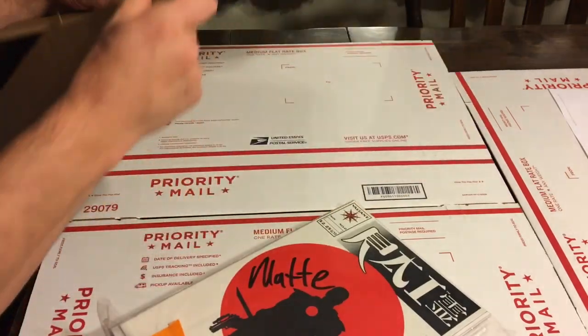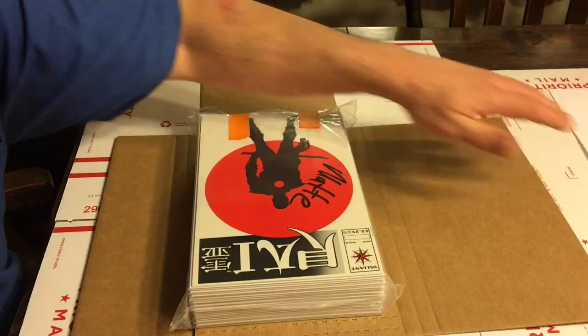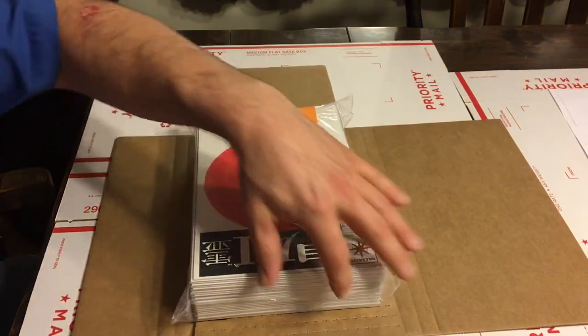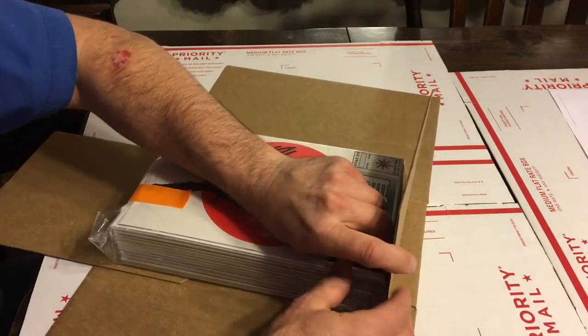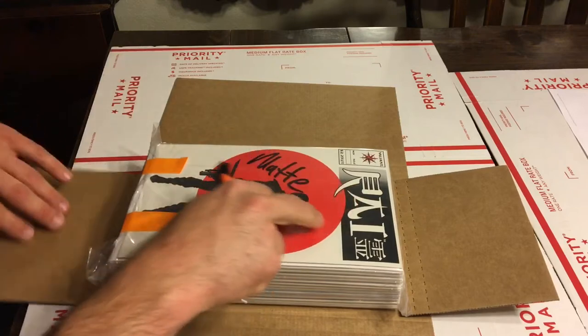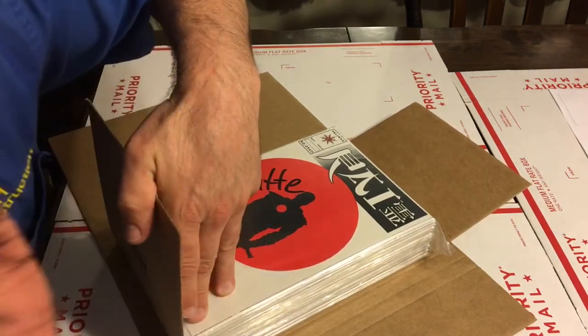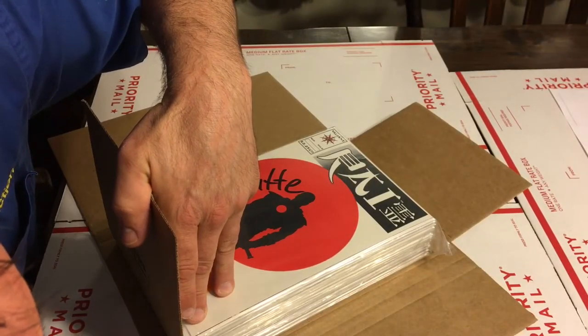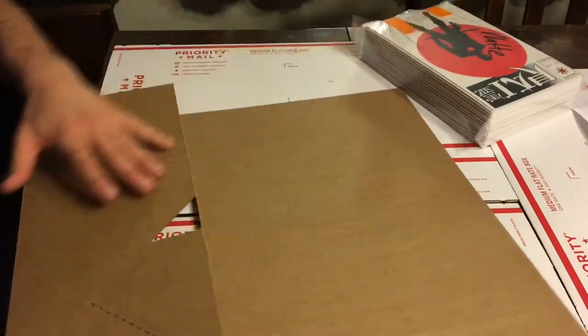Now this is just a standard Gemini mailer, and what I do is resize it to make it work exactly for this bundle. We're going to go ahead and place it here like this, fold it up on its first break, press the stuff down and keep it tight, then see where it hits. I'm going to make a mark right here — that's where it's hitting. I'll do the same thing on this side: push it down just nice and snug without too much pressure, and make a mark as to where it needs to be adjusted down. So now we can remove the brick, open this back up, and make those adjustments to the Gemini mailer.